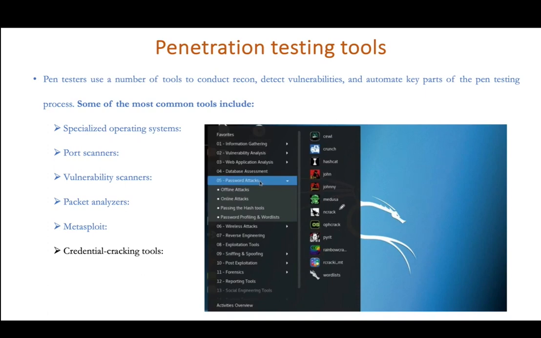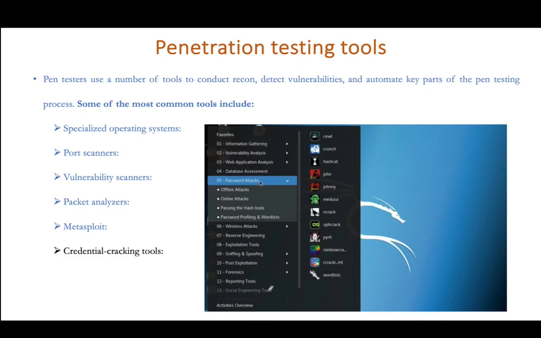As we said, Kali Linux is fully loaded for penetration testing. It can be used for gathering information like reconnaissance, checking known vulnerabilities, web application analysis, database assessments, wireless attacks, reverse engineering, exploitation tools like Metasploit, sniffing and spoofing tools like Wireshark, post exploitation tools, forensic tools, and finally reporting tools.